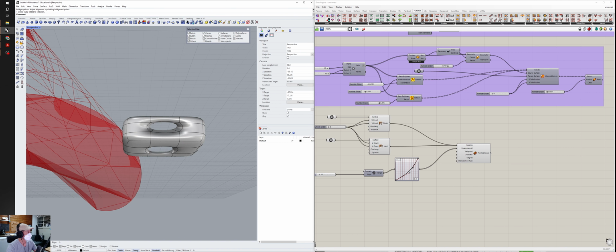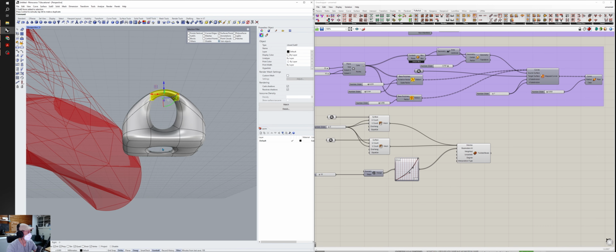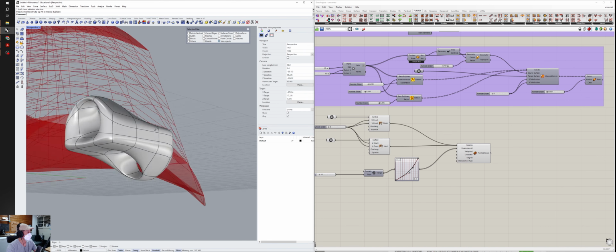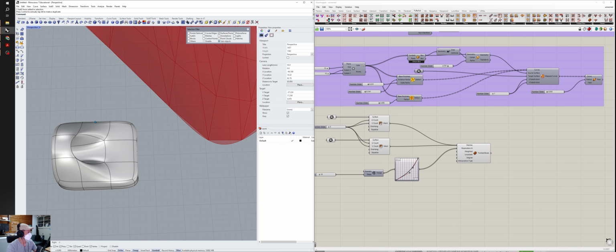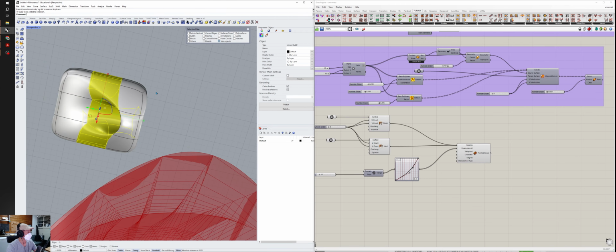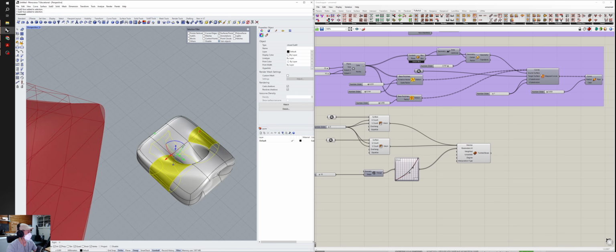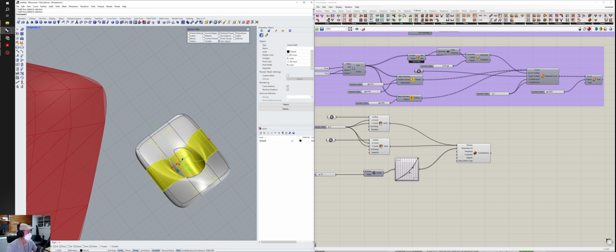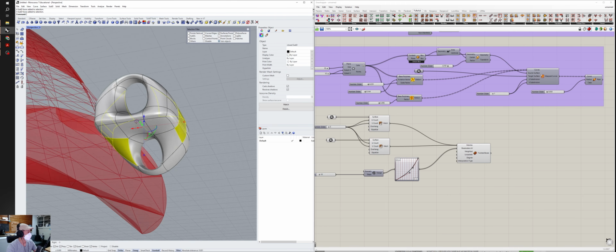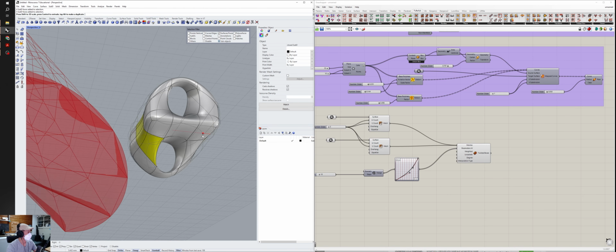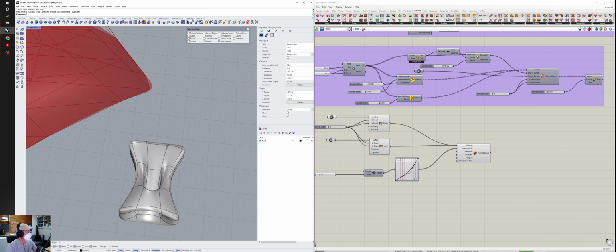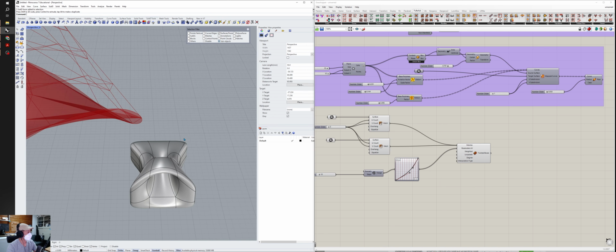Let's start to modify a bit. So let's say that's our basic setup. Or actually, I like that better. Okay, so that's our component.